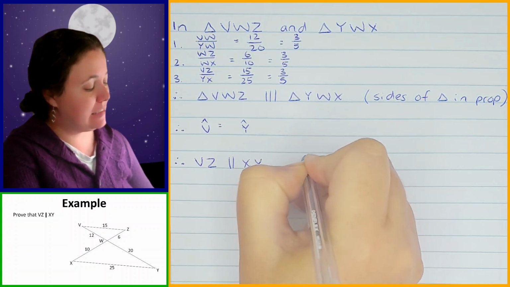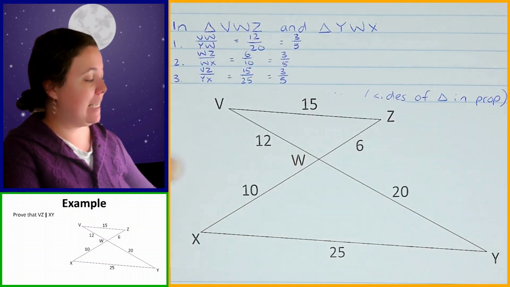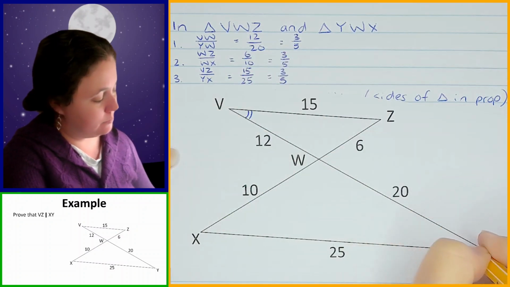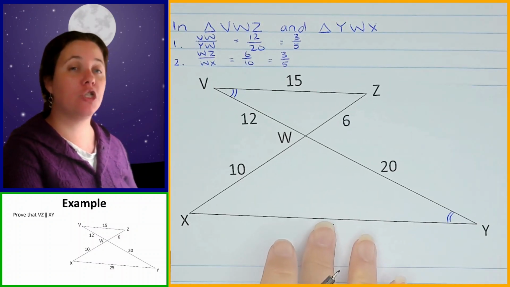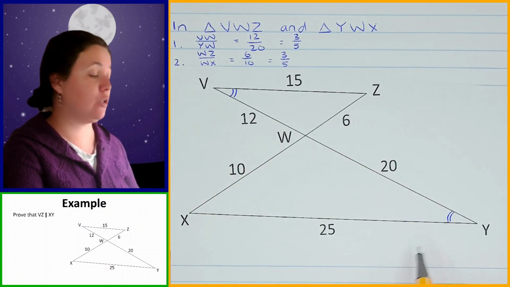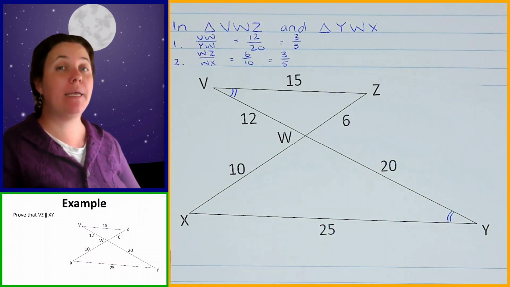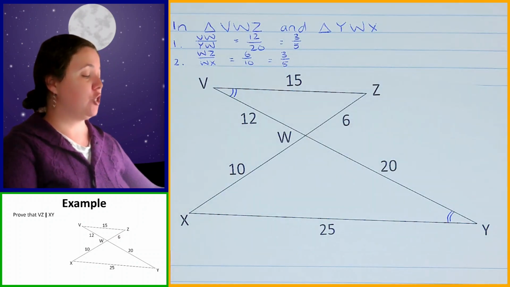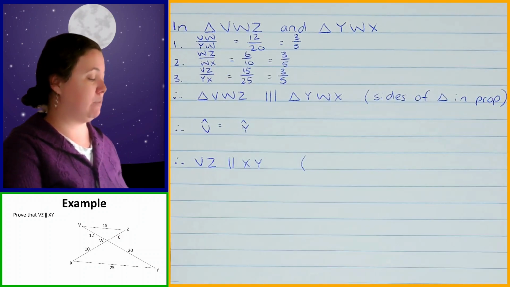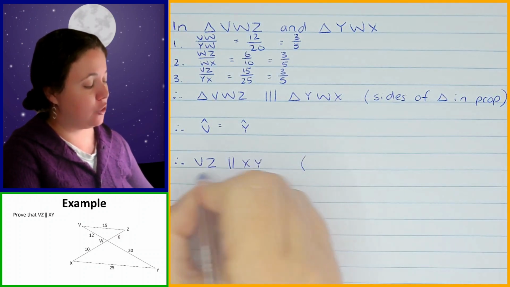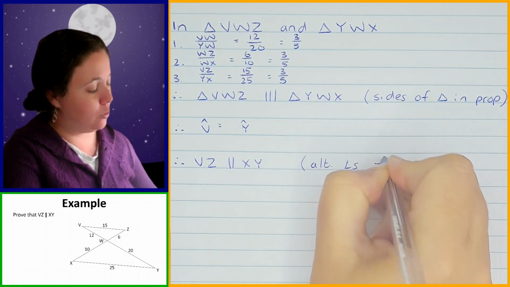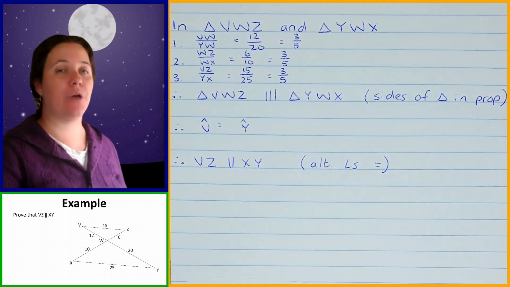and my reason that I can say that is because these angles that I just proved are equal are alternate angles. And if the alternate angles are equal, it means that the lines must be parallel to each other, because alternate angles will only be equal if the lines are parallel. So because these two angles are equal, which are alternate, it means that those two lines must be parallel. So now I can say that those two lines are parallel because the alternate angles are equal. So that's how we would do that question.